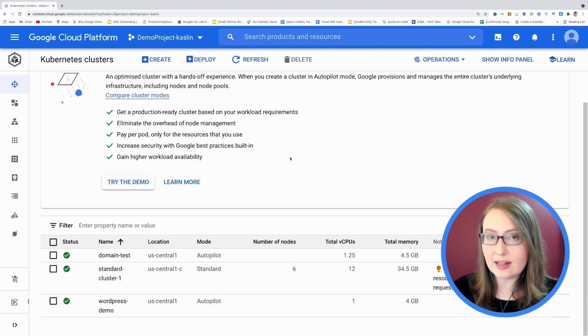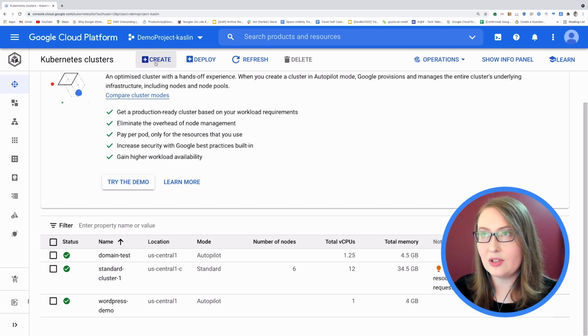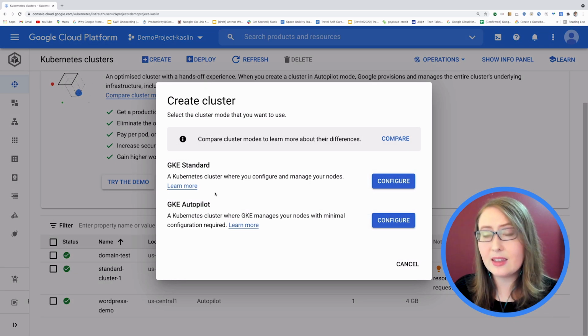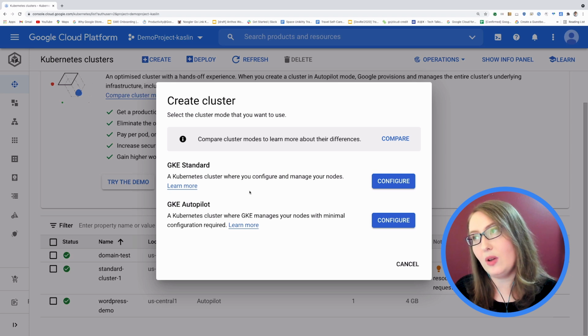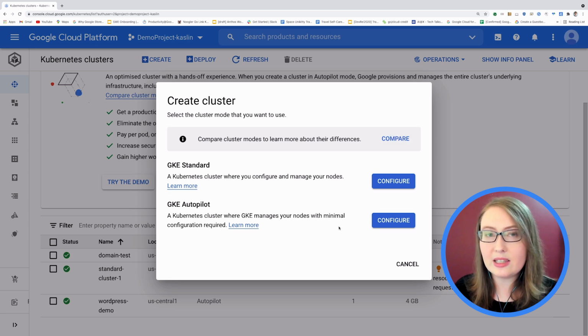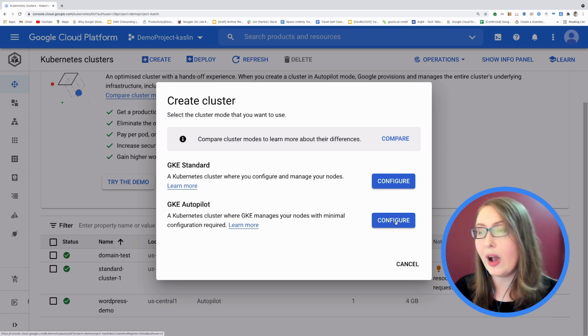Let's try to create a cluster by clicking on the Create button at the top of this page. The console prompts us by asking whether we would like to create a standard mode cluster or an autopilot mode cluster, as well as providing a link to additional information about the differences. So let's go ahead and start by creating an autopilot mode cluster.